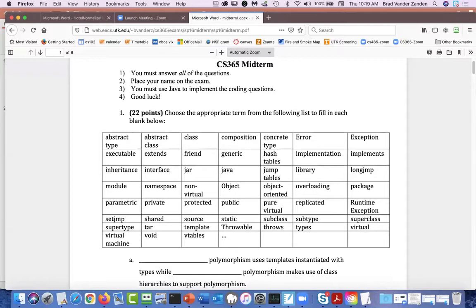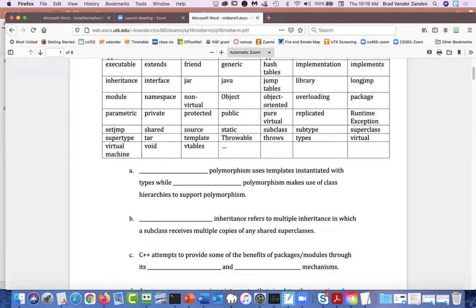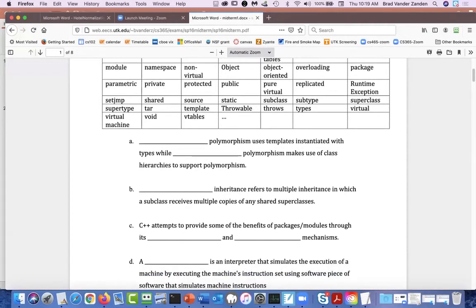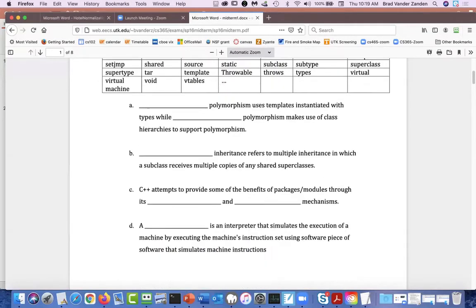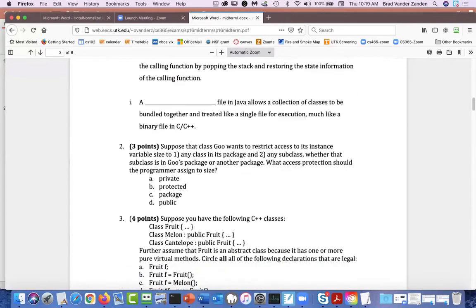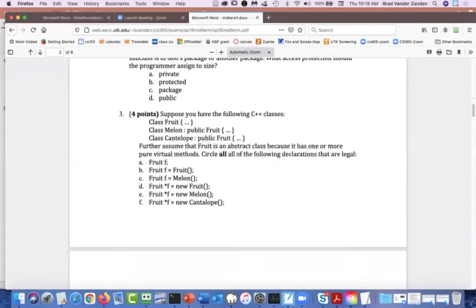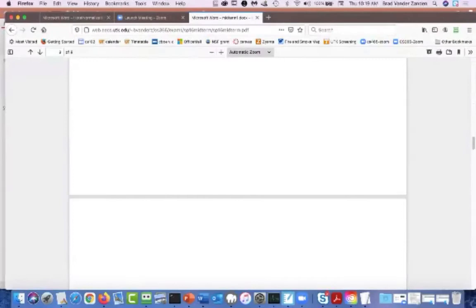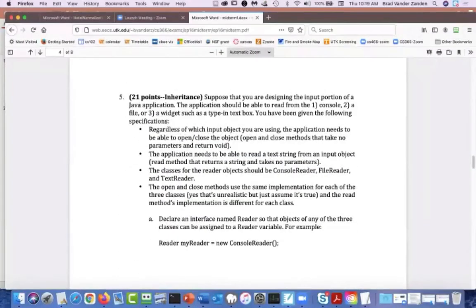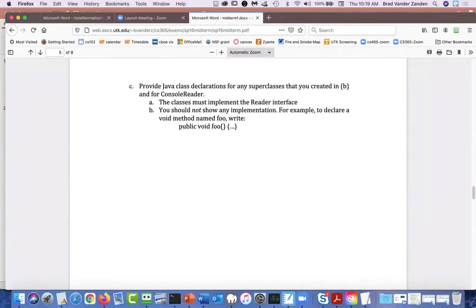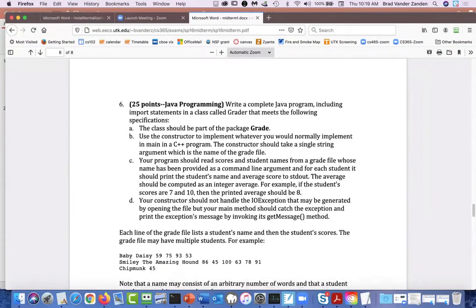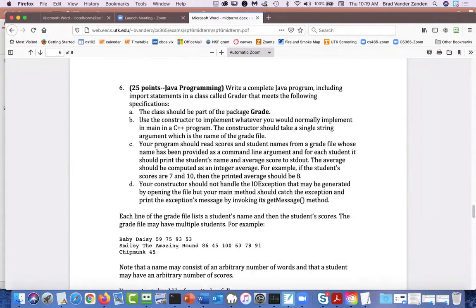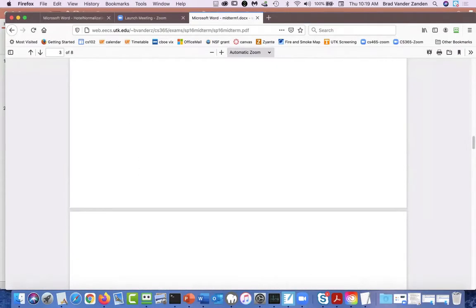This exam that I'm planning is probably going to be more programming oriented, which is what the exam you see here was. So it had a lot of fill in the blank, which I'm not so sure I'm going to use this time. Then a few multiple choice, but mostly it had some programming questions on it. It had inheritance, where you developed an inheritance hierarchy, and it had a question where you just wrote a general Java program, and I think question 4 had you write a template class.